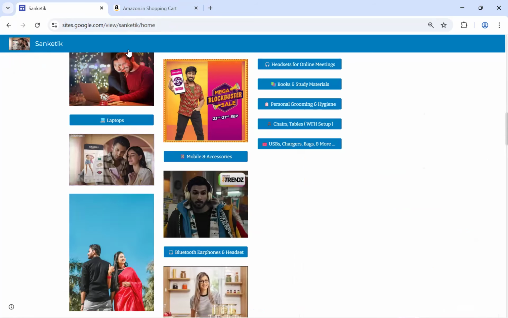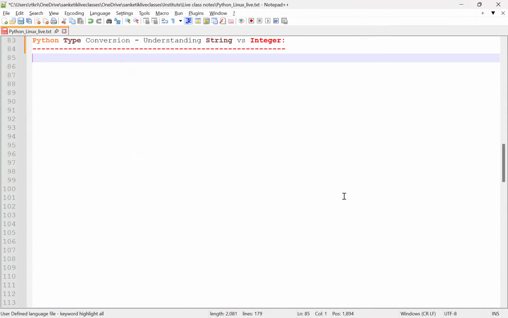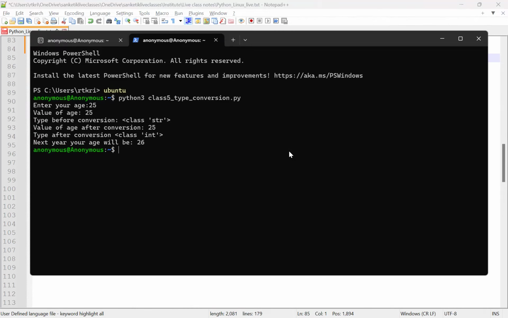And then we can write the running notes. First of all, I will give everything from the terminal.